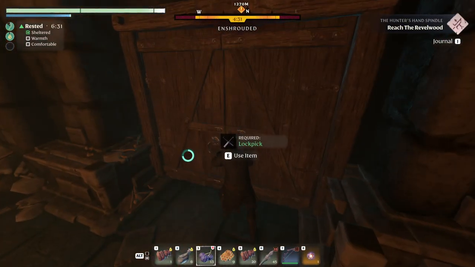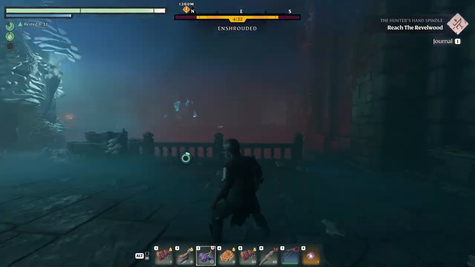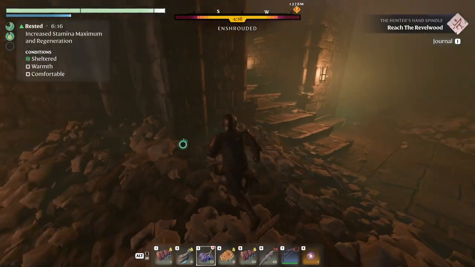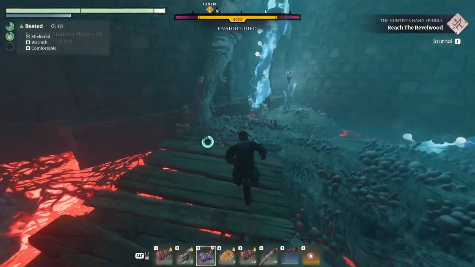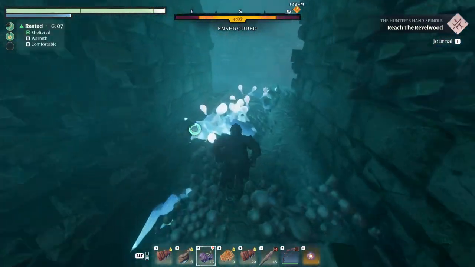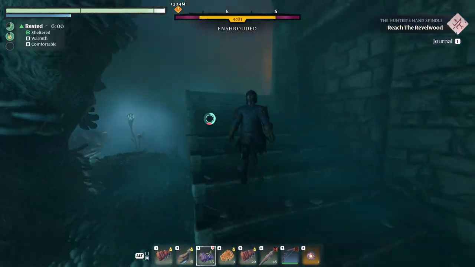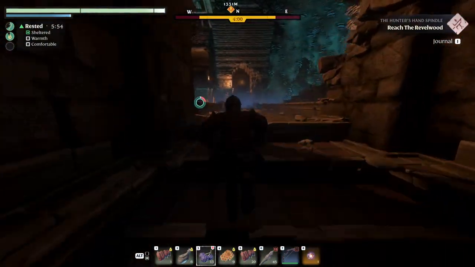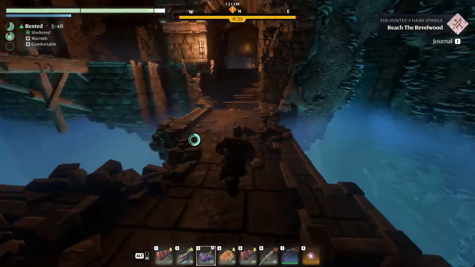And yeah, I think we need to open this door as well. I think this is only for loot, so I don't think we need to be here. Yeah, sorry about this. I guess the right side is a little bit more annoying to find sometimes. So let's go back up here. Somehow we ended up on this side. Okay, that's kind of funny.